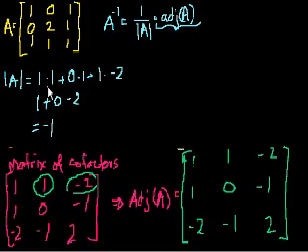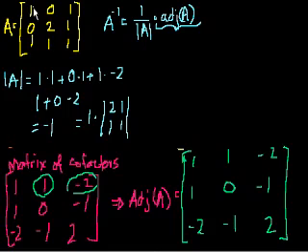And if you didn't have this matrix of cofactors, the other way you could think about it, and this is good because it gives you an intuition of how we even got to the matrix of cofactors, you could view this as the same thing as 1 times the determinant of its minor. So if you cross out the row and the column, it's this determinant. So it's 2, 1, 1, 1. And then remember, there was that pattern. You have plus, and then you go minus. So minus 0 times the determinant of its minor. So you cross out that row, that column. So 0, 1, 1, 1.